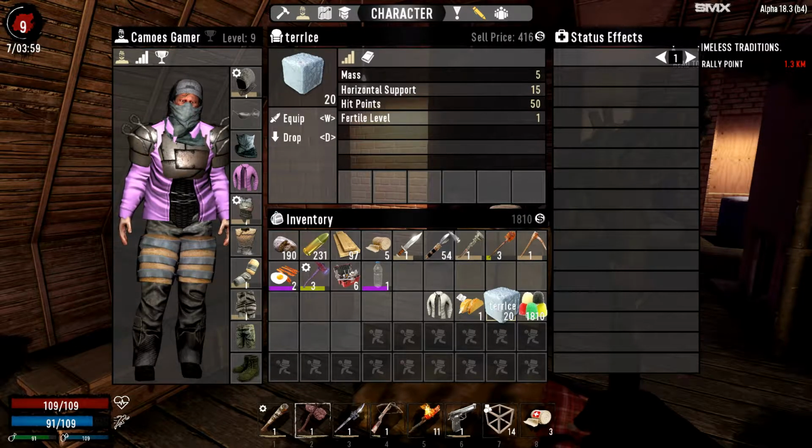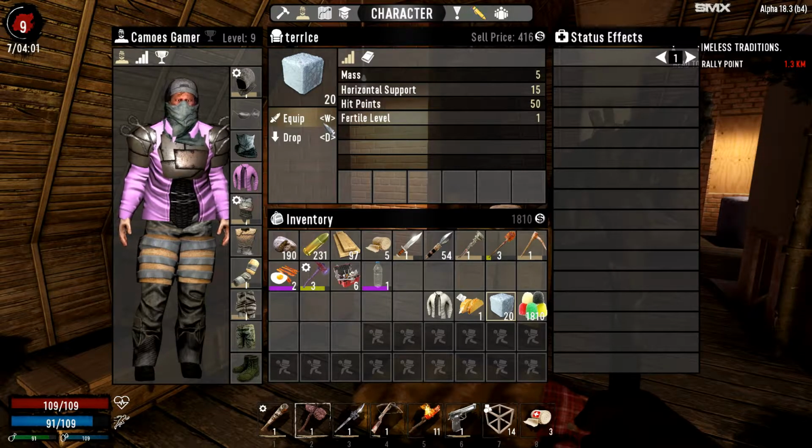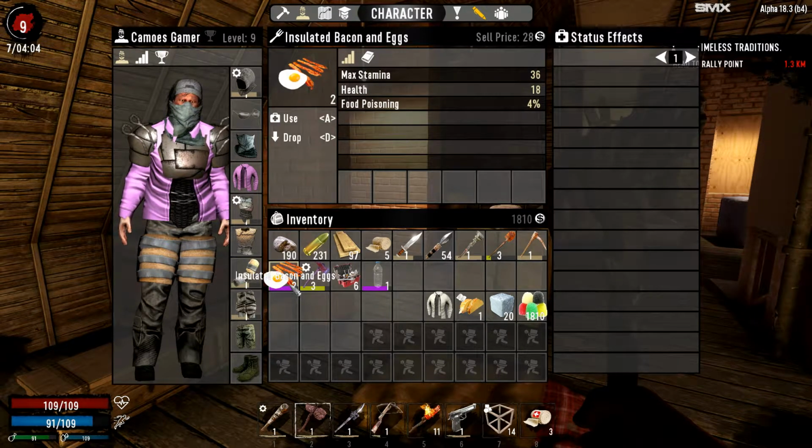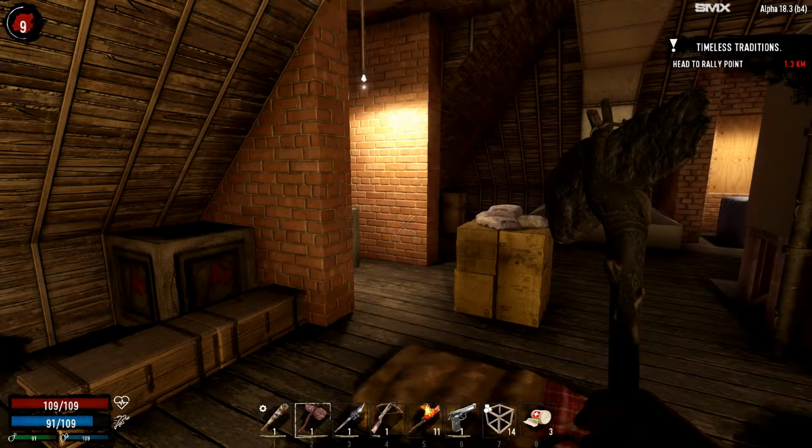I have these ice blocks, which I don't even know where I got them. Perhaps digging snow and you get randomly these blocks. But altogether, they seem to fetch a good price, so I'm going to sell them, and that's pretty much it. I have crafted some bacon and eggs, insulated ones, so it will last longer before getting frozen again, and I'm going to bring a little bit of water.